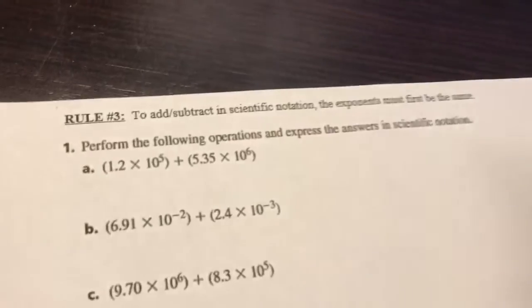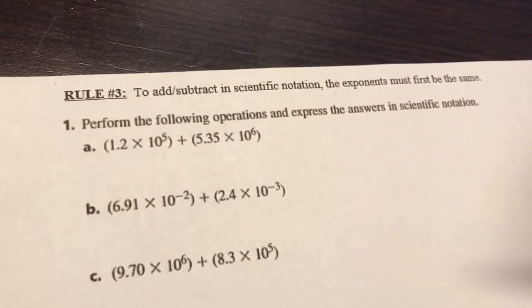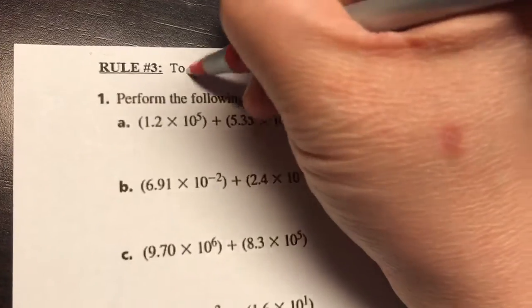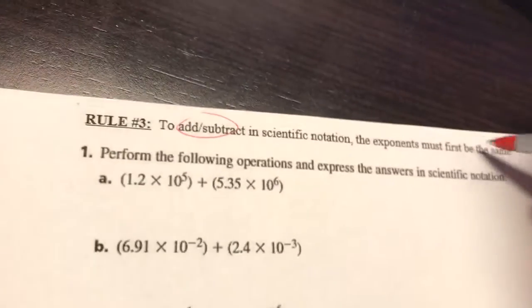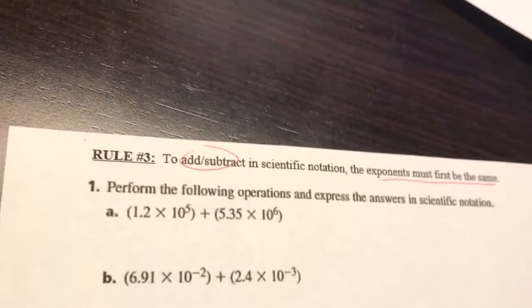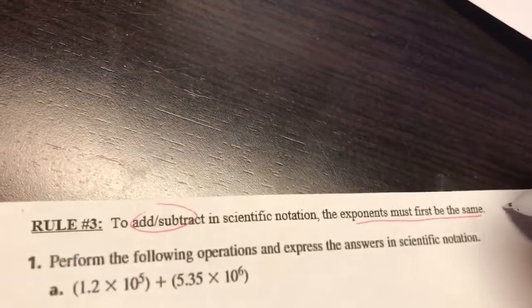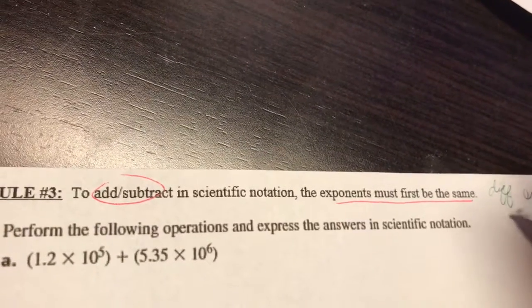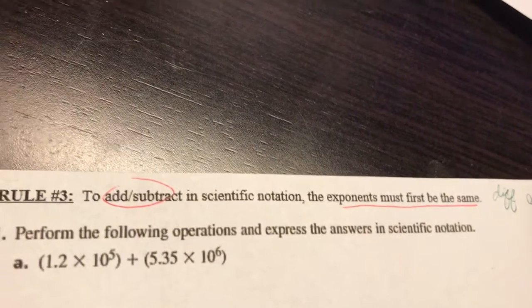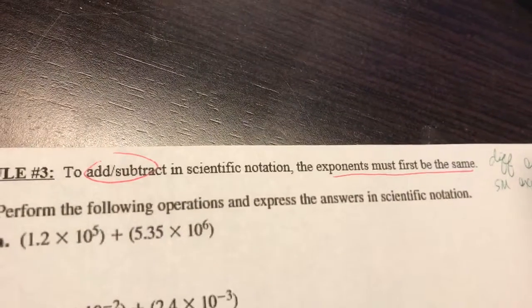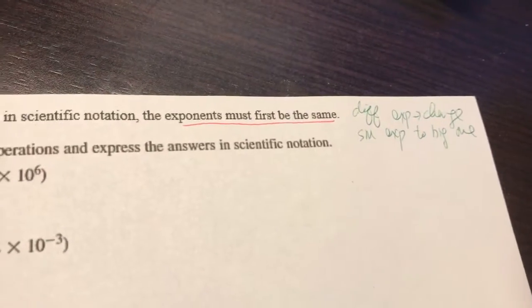Now here, the first part, I'm doing the addition and subtraction in one video, okay? So if you need to add or subtract, make sure that the exponent is the same. But if they're not the same, if they have different exponents, you want to change the small exponent to the big one. Okay, so you want to change the small exponent to the big one.